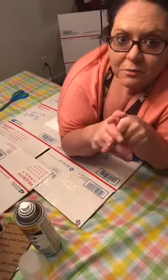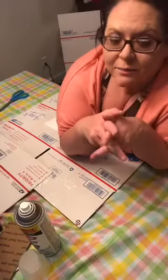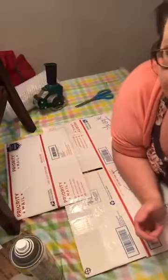Y'all want to see what I did with my light fixture? Because the last time I did a live at this table, the light fixture was literally in the way. Y'all are gonna die. So I put a chair on my table and suspended my light fixture. Do you die? It's so funny. I was like, how do I get that light out of my face? And that's what I came up with. And watch it literally slide and hit me in the face and knock me out. If it does, call the ambulance. Y'all have my address. Scroll back through.